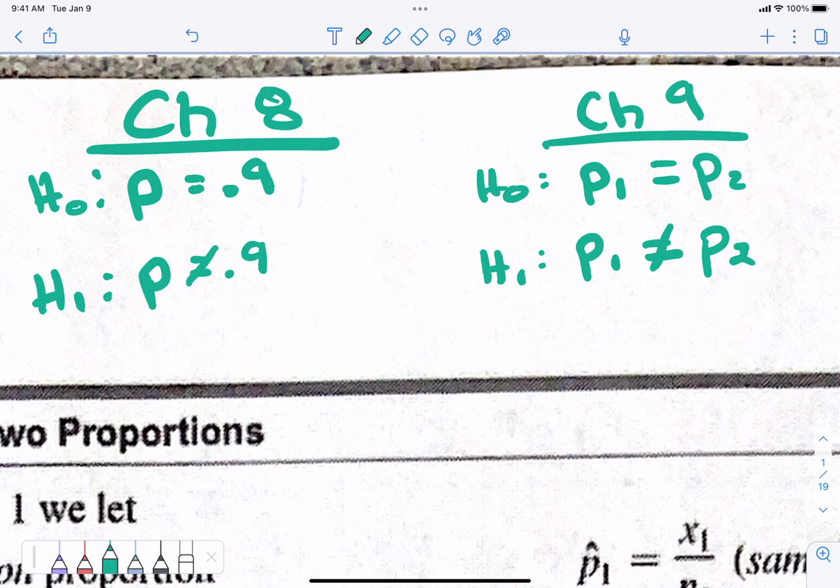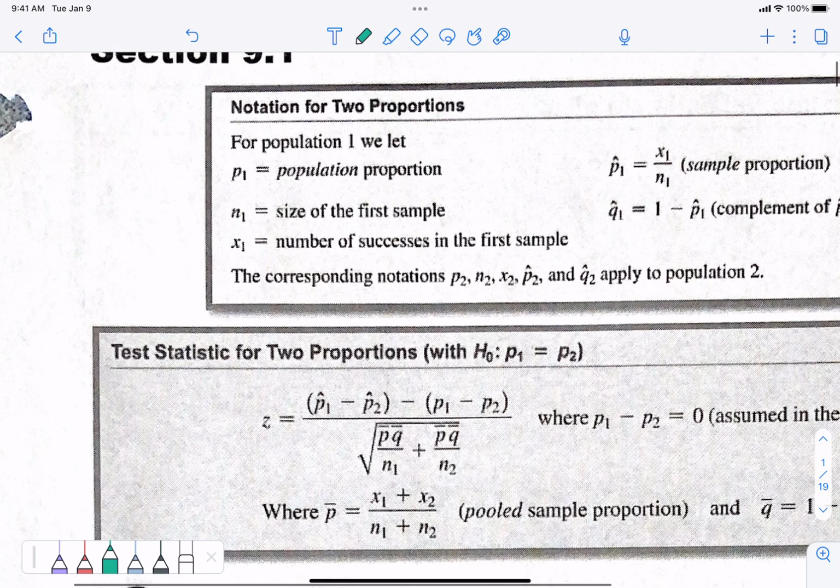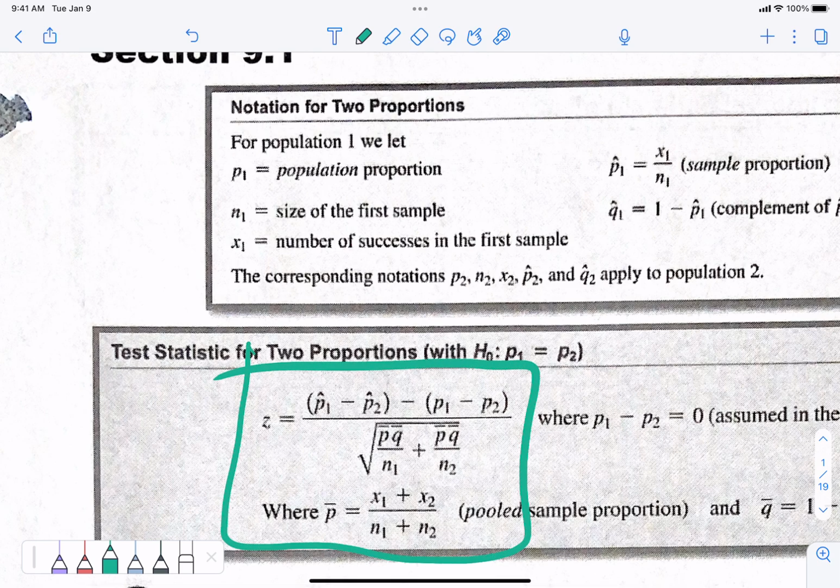So we're doing 2 proportions rather than just one like we did in the last chapter. We're not comparing them to a number, we're comparing them to each other. That's why these formulas are a little bit uglier, just because you have 2 sets of data to deal with instead of just one. But hypothesis testing is going to be exactly the same. You still have your 2 tails or 1 tail, greater than, less than, that type of thing. It's just calculating your test statistic is this guy.